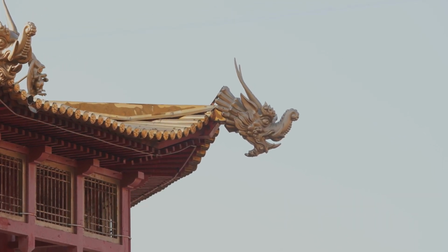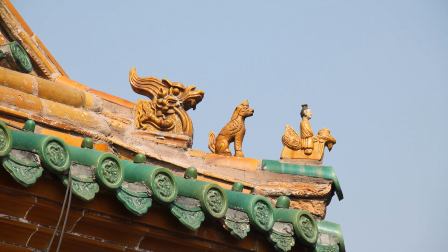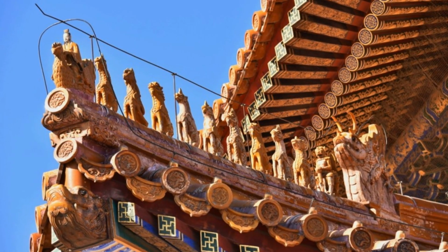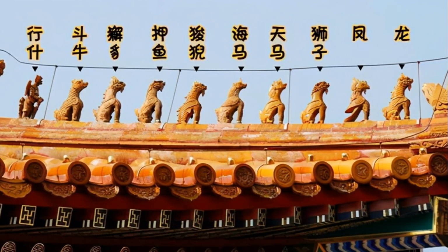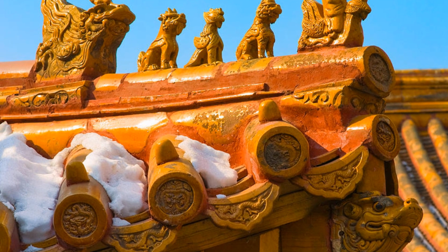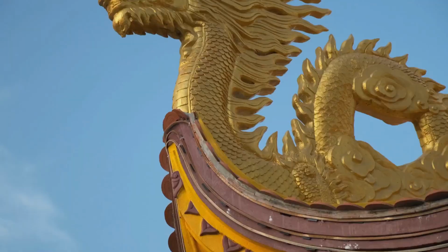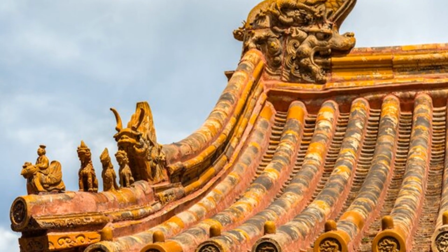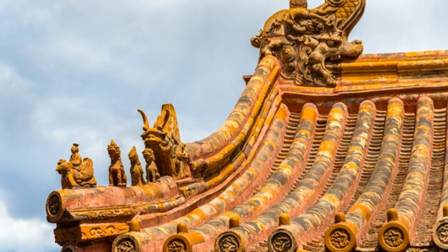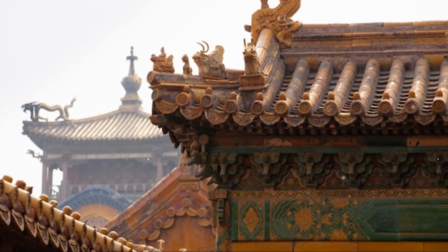Mystical animal statuettes on the roofs. There is a row of mystical animal statuettes placed along the ridgeline of halls that were only for official use. The animals, like dragons, phoenixes, and lions, have powerful meanings in Chinese culture. The Hall of Supreme Harmony has 10 roof ridge statuettes, left to right, unique to this roof: an anti-thunder monkey god, dragon, phoenix, lion, seahorse, heavenly steed, a fish dragon, a xiezhi, a sheep-like dragon, a lion-like dragon, and a bull-like dragon. The number of animals is different based on the importance of the buildings.